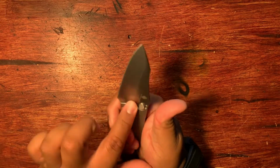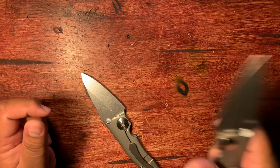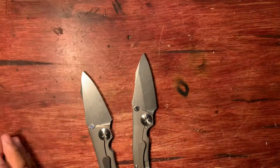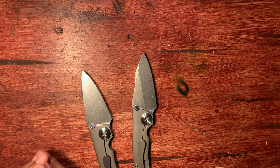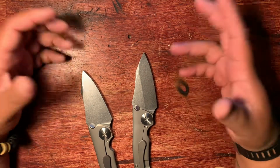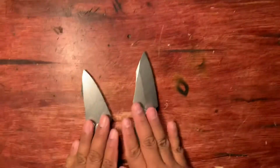So the only thing better than a Kizer GPB1 is 2 Kizer GPB1s. Absolutely stoked. So I had another blade that I wasn't necessarily thinking about trading, but I saw that some guy had another one, and I threw it out there. I was like, hey, maybe you want to trade for your Kizer? And he's like, hell yeah. So the same day, traded both of my knives for both of these knives, and now I got 2 of these bad boys.